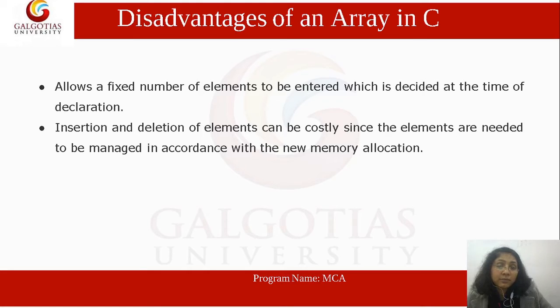Insertion and deletion of elements can be costly since the elements need to be managed in accordance with the new memory allocation. While inserting, you have to shift each and every element down the line. Similarly, for deletion, when you delete a particular element from a particular index, you need to shift up the elements.